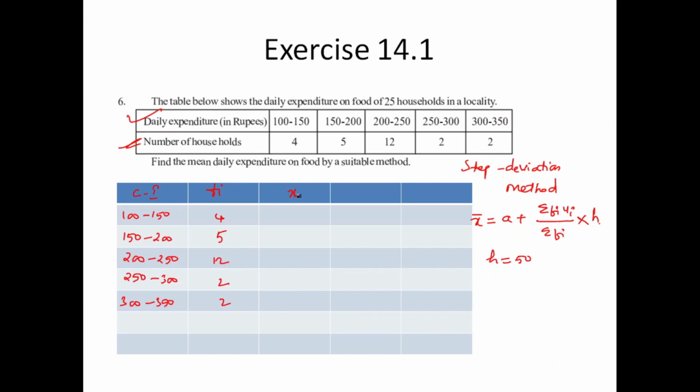And the next is your x of i. x of i is the middle value of your class interval. So this is your middle values of the class intervals. I hope you will be getting this because you have done this in the earlier previous terms. And I look at this one, this is the maximum frequency, so I can take it here as A. As I have written earlier, the value of u of i is x of i minus A by your h.